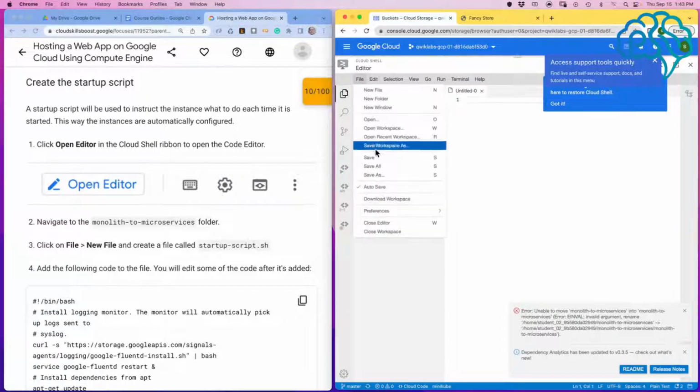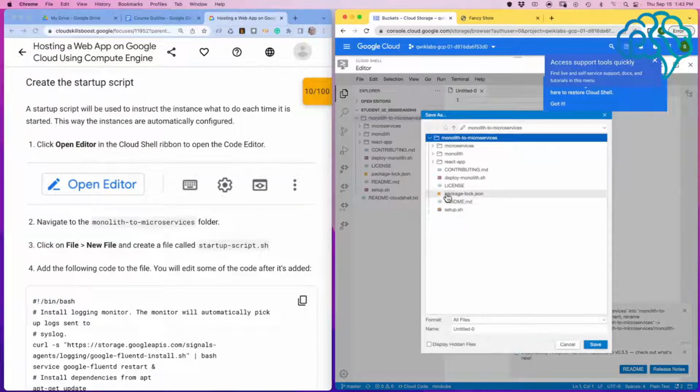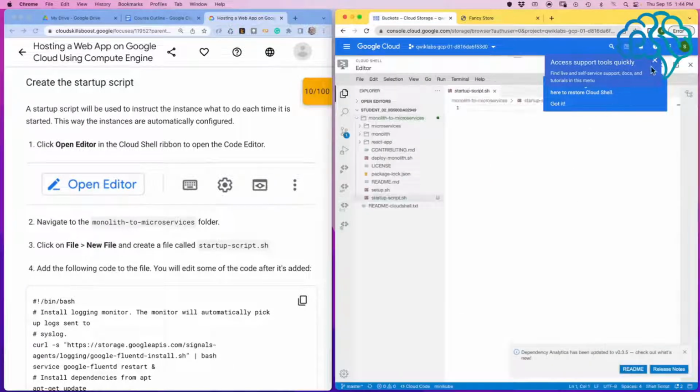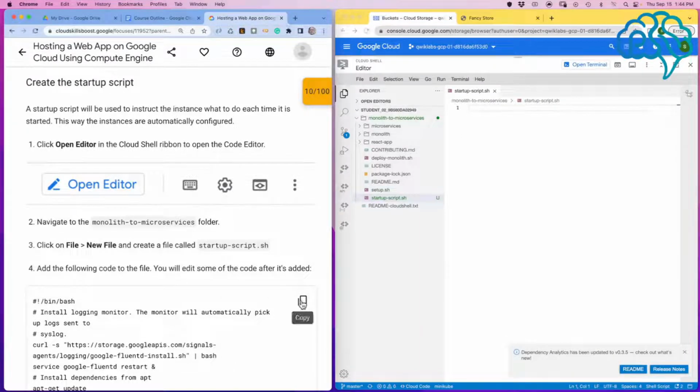So I'll say File, Save As, and there we go, startup-script.sh. And I'll next copy this and paste it inside of here.